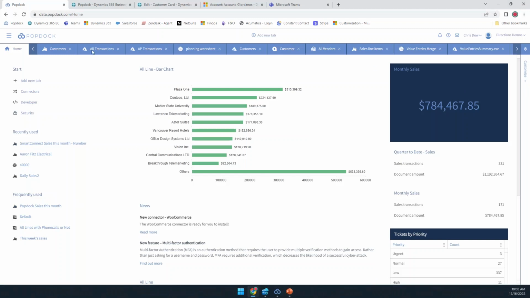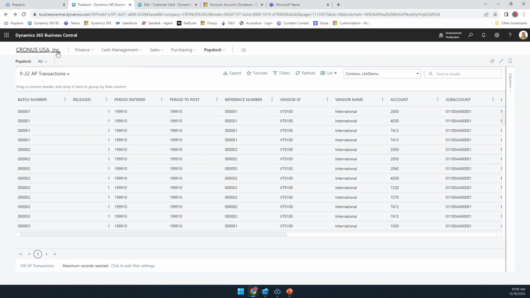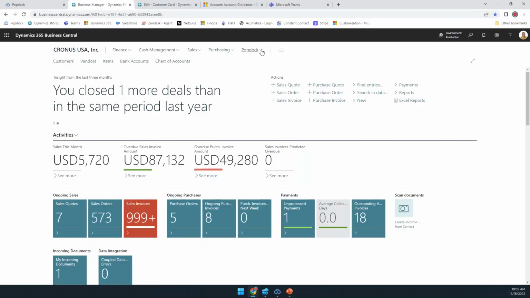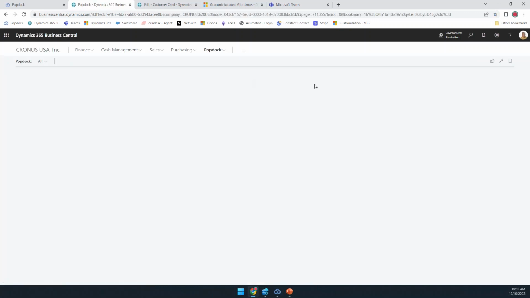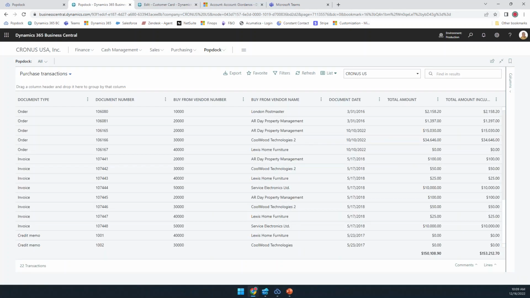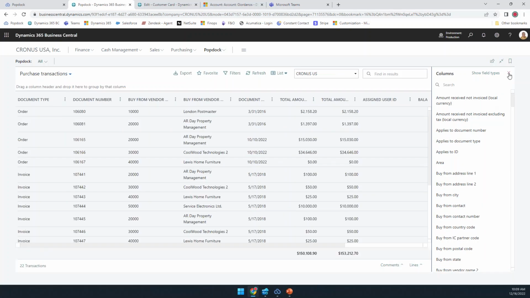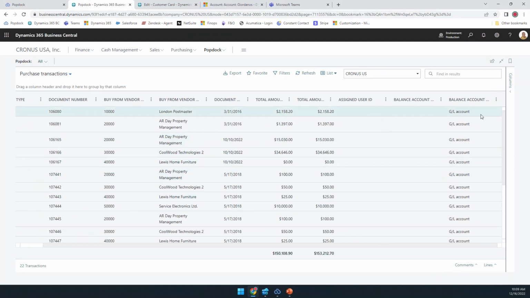Okay, and before I go inside of PopDoc, I want to take you right inside of the Business Central interface. You can see that we have PopDoc embedded right inside of here. If I click on this, it brings us to PopDoc, which is embedded and feels native to the Business Central interface. Here's a quick tour. This is pulling live purchase transactions from Business Central, but just to show you the interface, it allows us to add new columns. If I want to add those 3 columns, I'm able to quickly pull in that information.